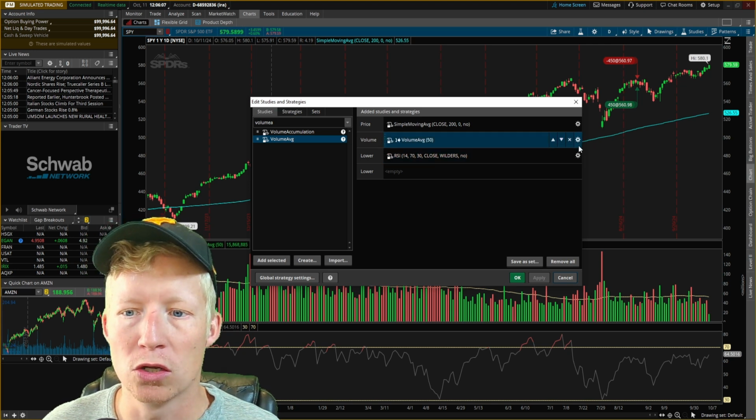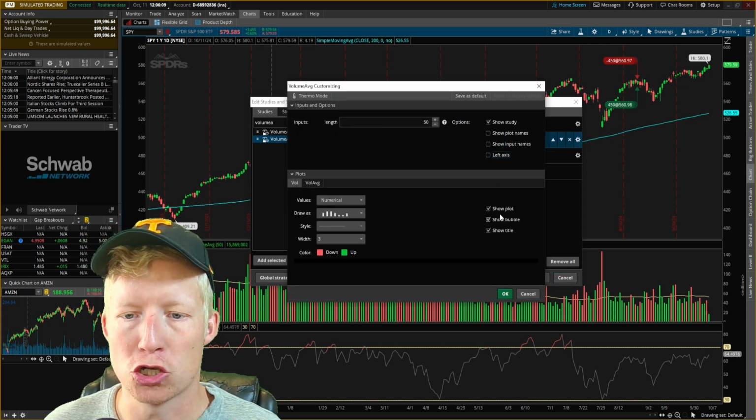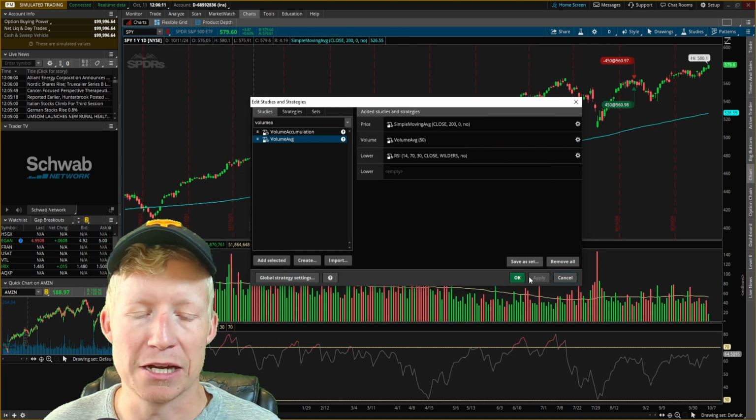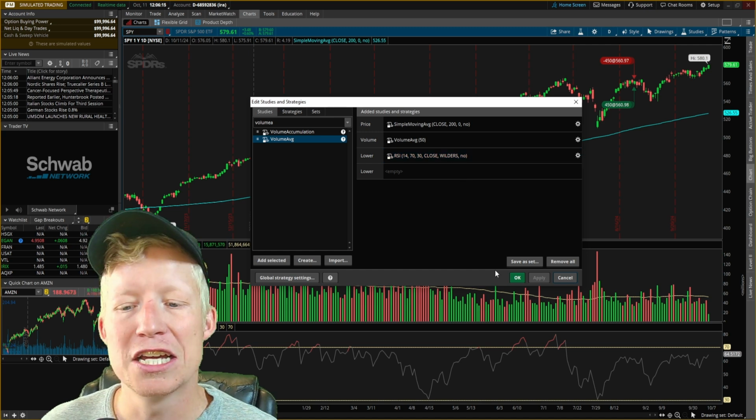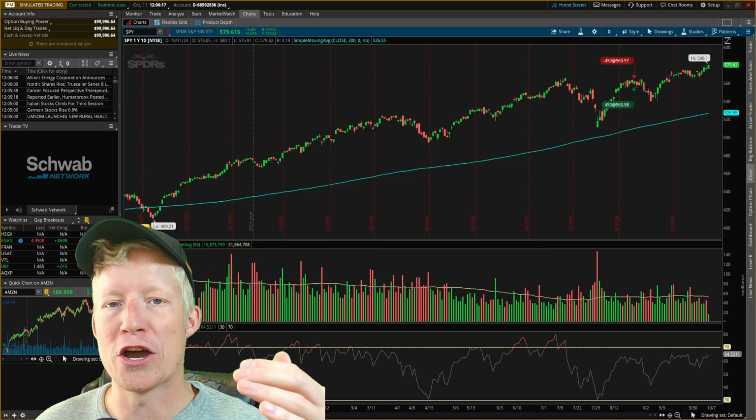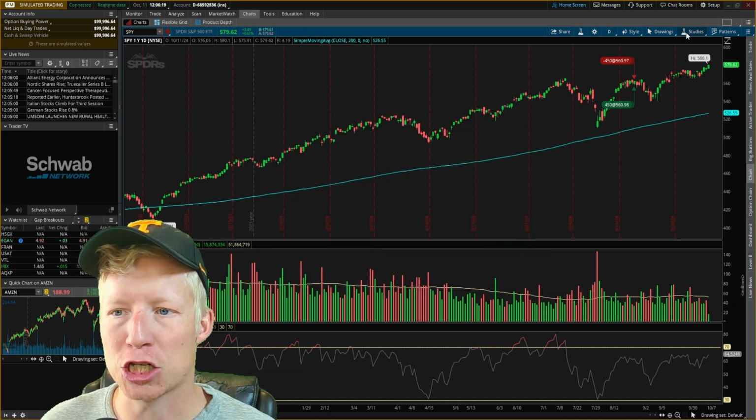onto our actual volume. And something I would do here is turn off this left axis. Some studies come with that left axis when you overlay like that. I think it's ugly. Just turn that off. But that's sort of how your different study sections work.